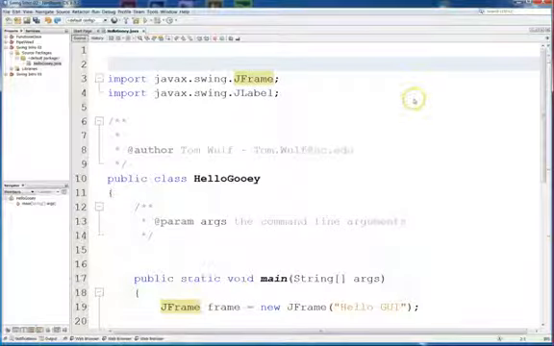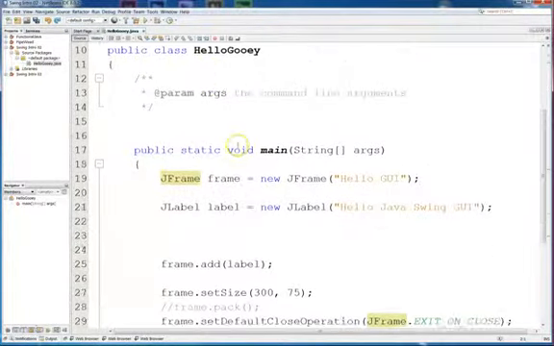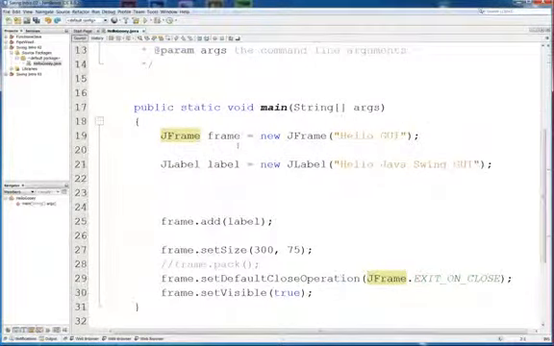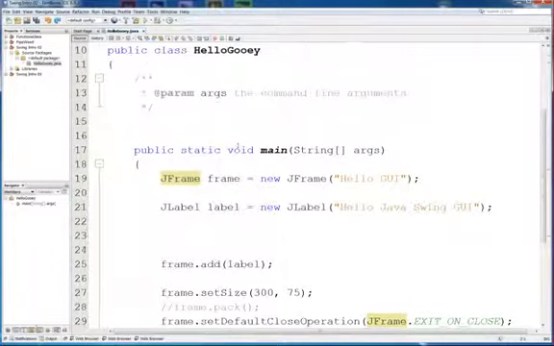Alright. So I'm back in NetBeans. This is our application that we did last time. We're using JFrame and JLabel. And we create a frame which has a title of Hello GUI. And then we go ahead and create the label Hello Java Swing GUI.